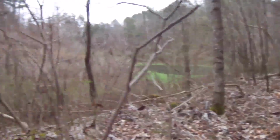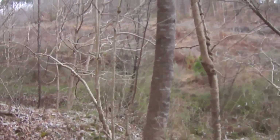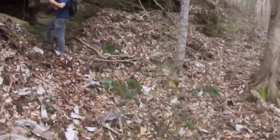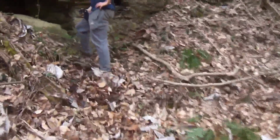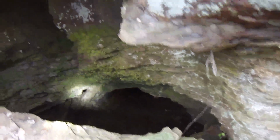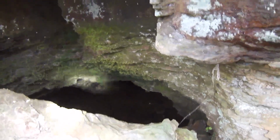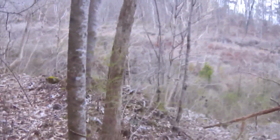Okay, so joined up with Mr. Box, that big black mass over there. That's where we're gonna go to next, but this is one of the ones they're wanting to see right here. Well, this is supposed to go big time. If you get down on your stomach, though, it looks like it either dead ends. Okay. It almost looks like just a little adit almost. All right, well, check it out.